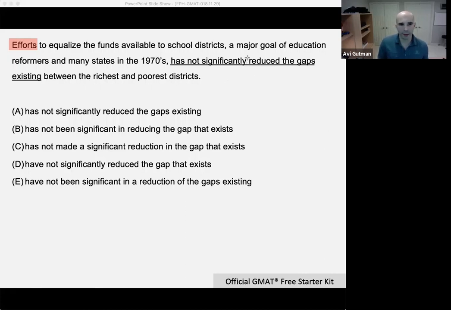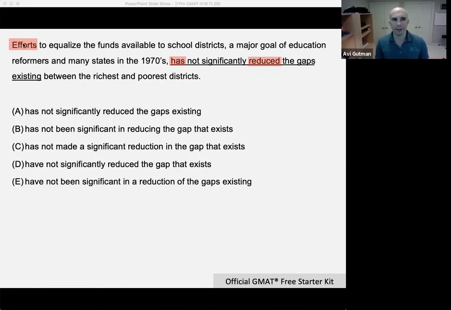And you're right, the verb is reduced, although it's not just reduced, it's has reduced. And we have the not significantly in there as well. Those two words are very important for verbal reasoning. That's where I'm getting the disappointment. Right? The author is disappointed by something, and the author's disappointment is what motivated him or her to write the sentence. So where did I get the disappointment? That's from those two words. So they're very important words, but they're not part of the verb technically. The verb is has reduced.